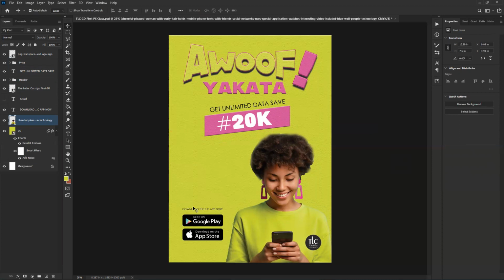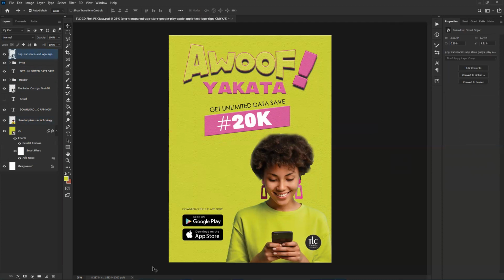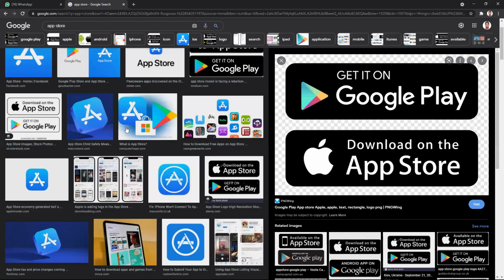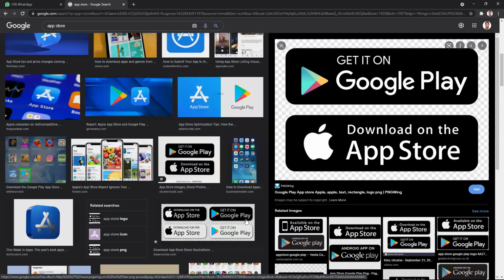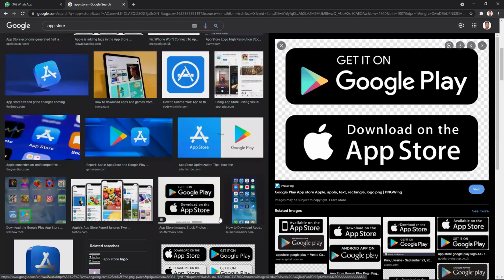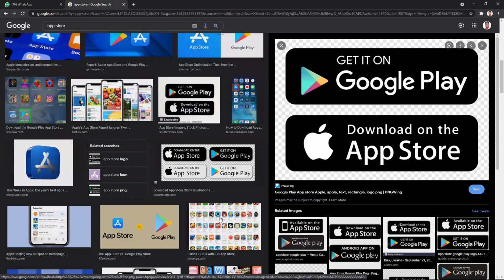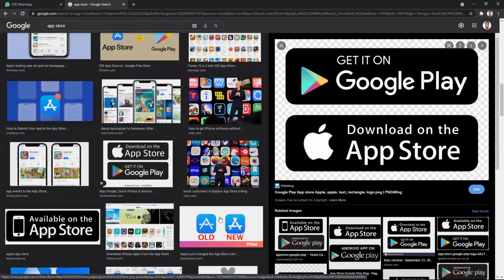So yeah, how did I bring this in, right? To do that, I simply went online, right? And I typed App Store and I got all of these images. And I think I went with, which one now? Hold on. I saw one that appears to be PNG.